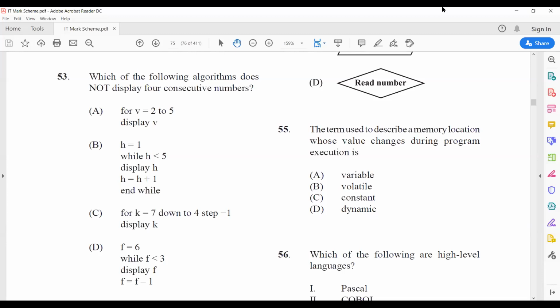So while F is less than 3, is that ever going to happen? The answer will be no, right? Because F is 6. So for D, it's not going to even execute the while loop. So that's why the answer is D for 53. Any questions on that?